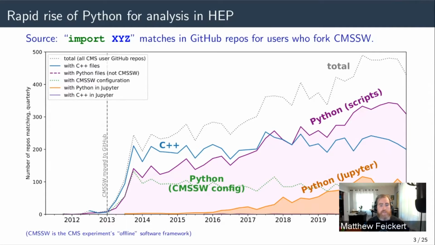So we can see as we move through time, left to right, that things start off as a very C++ dominated world where there is still Python, but that's mainly configuration languages. And then around late 2017, 2018, we see that things are changing, that now Jupyter notebooks are being used in analysis. And additionally, we see that Python scripts, presumably for analysis, are getting used a lot more as well. So there's definitely this transition to Python being a very dominant language.